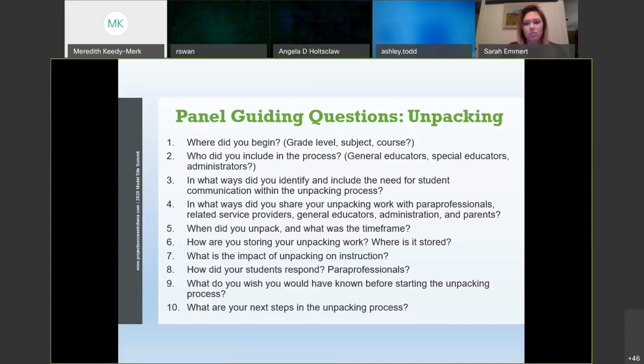But having even a pamphlet, a map, a visual to say, here, what does it look like? Where is it that most people are starting now, and where is it we're hoping to be by the end or in the future? So we can see where we are within the process, but where are we going to be eventually? Absolutely. I think that would also help with buy-in for everybody.